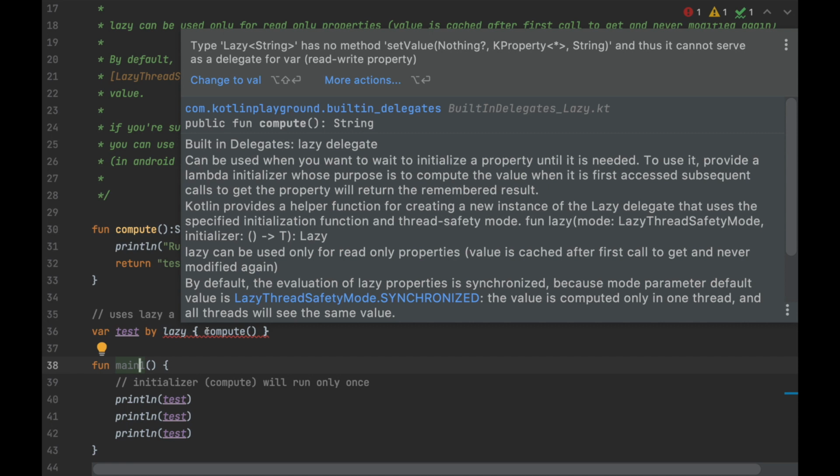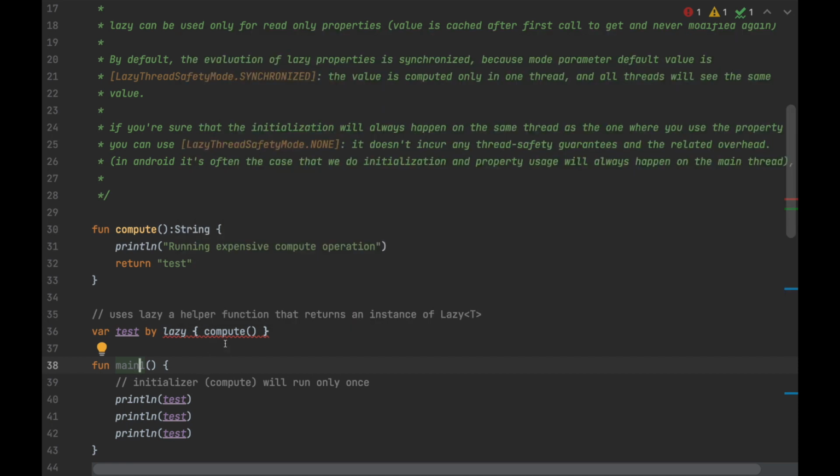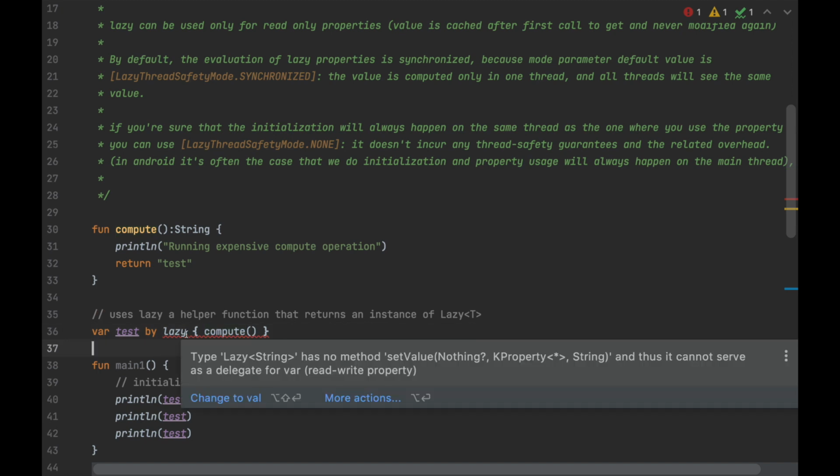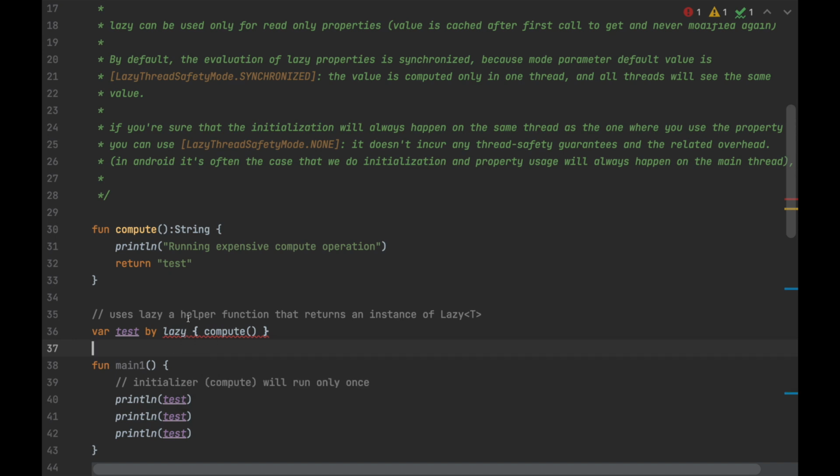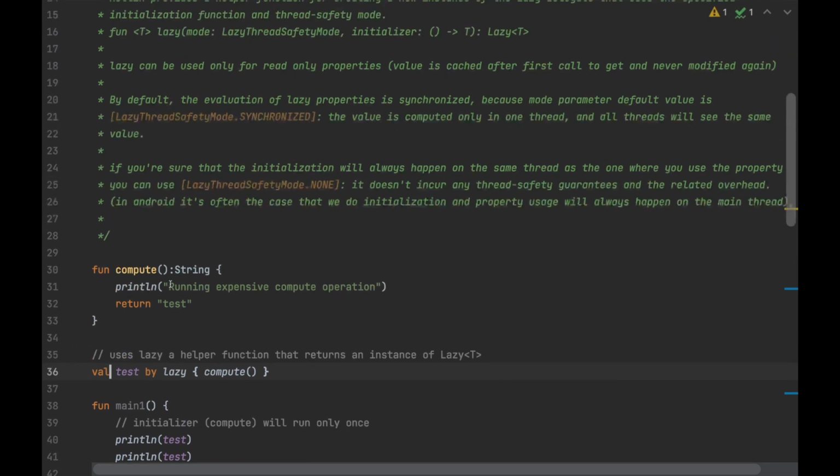If you remember from the delegate video, to have a delegate work on a var, you need a setValue, but Lazy<T> only has a getValue because it works only for read-only properties. So it cannot serve as a delegate for a var, which is a read-write property.